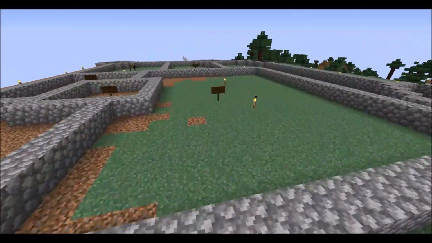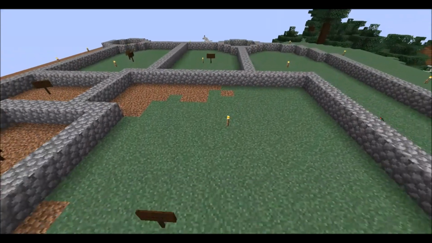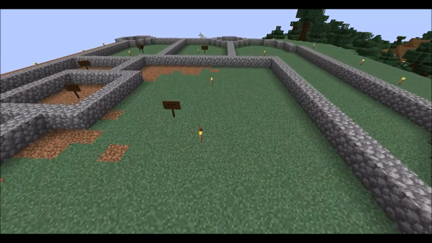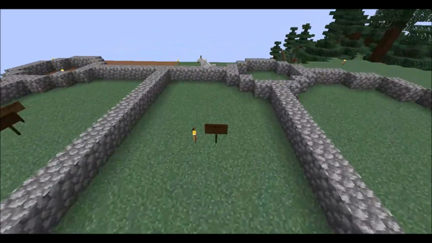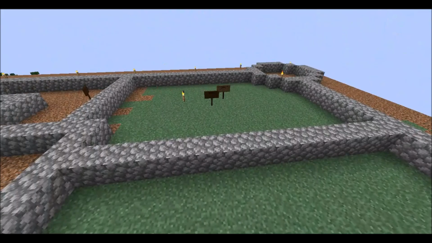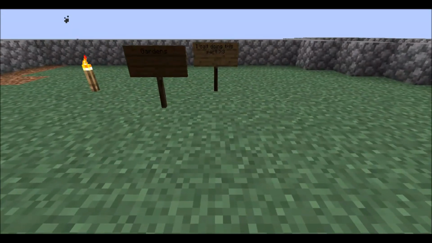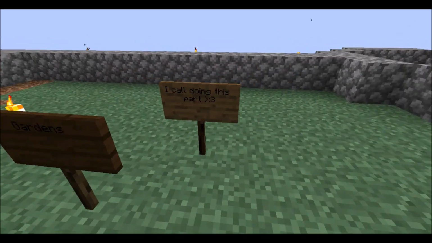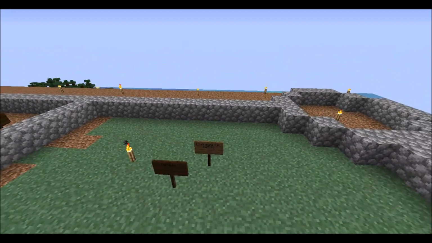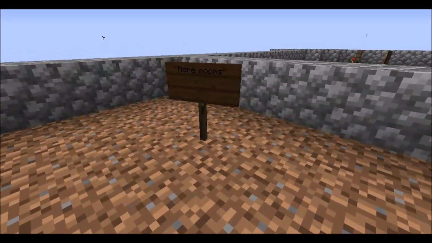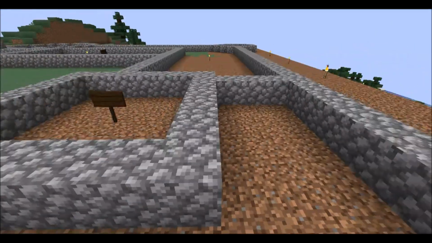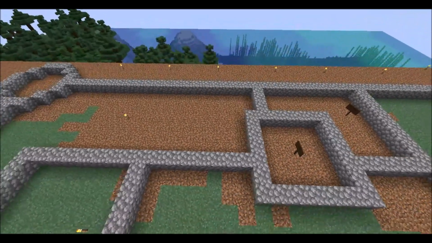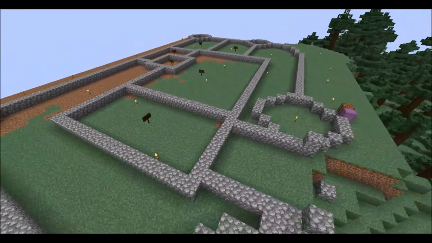And I've just put in some signs for the different rooms. So we're going to have a grand hall here, which is going to be good. We're also going to have maybe a throne room at the back, around here. Yep, throne room. Every castle needs a throne room. And just at the side here, a little outdoor area with some gardens. And Shadow Dragon, Cole's doing this part, that's cool. Yeah, I'm building this with Shadow Dragon, it's for her kingdom. I'm going to have some more rooms here, and we're going to have a tower here, which is going to be really cool. So yeah, this is the floor plan.